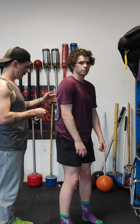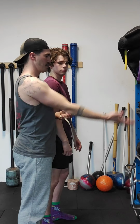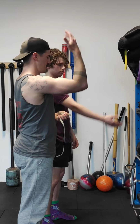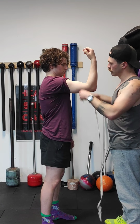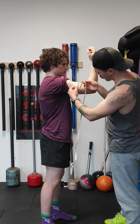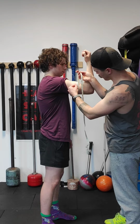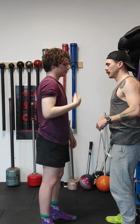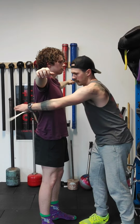Good. Face that way. Take a half step back. I'm going to get you to bring your arm up. When measuring the bicep, get the person to hold out their arm at 90 degrees to the body with elbow 90 degrees. Measure around the tallest part of the upper arm over the bicep and tricep, and then have them flex to get a secondary measurement. Measure both flexed and unflexed.